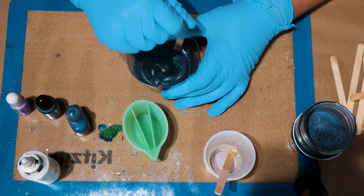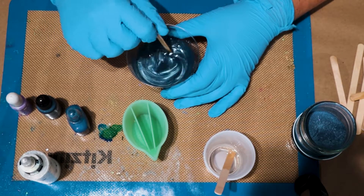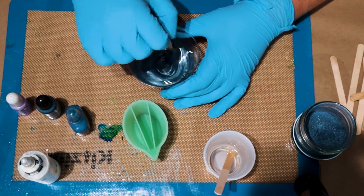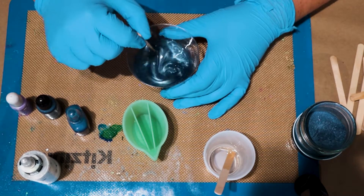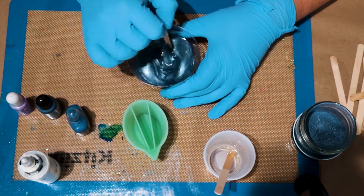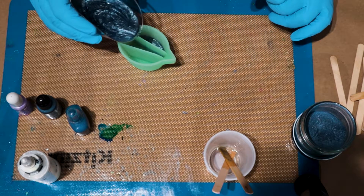Typically I'd recommend transferring to a new cup, but with this particular resin I found it's not necessary since I'm going to be using our split chamber cups. After I get our base color set we'll be good to go. Just look at that nice silvery blue — I absolutely love it. Okay, I'm going to go ahead and pour this.